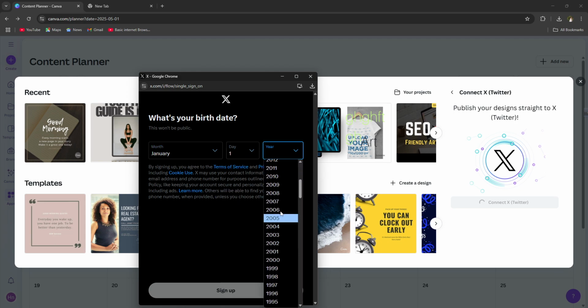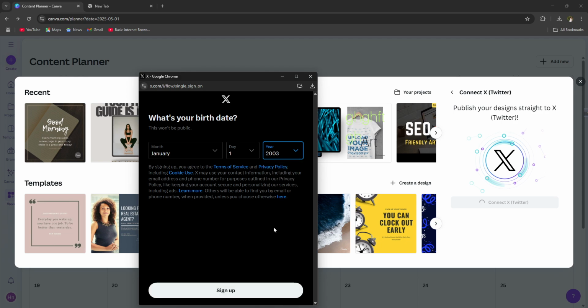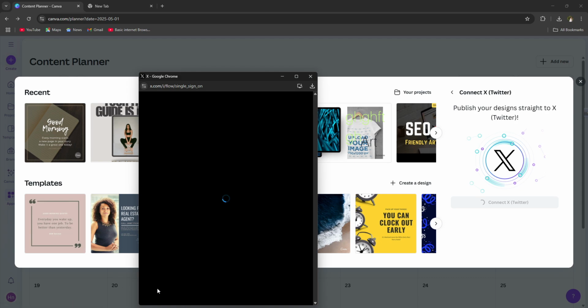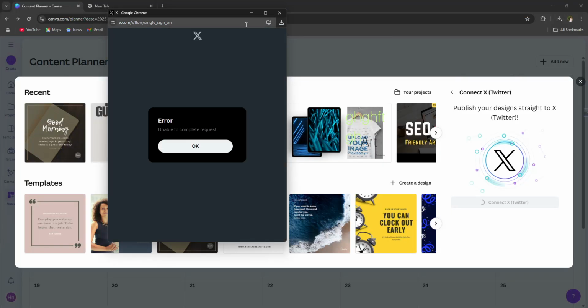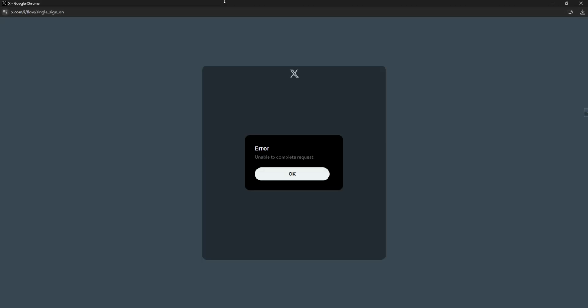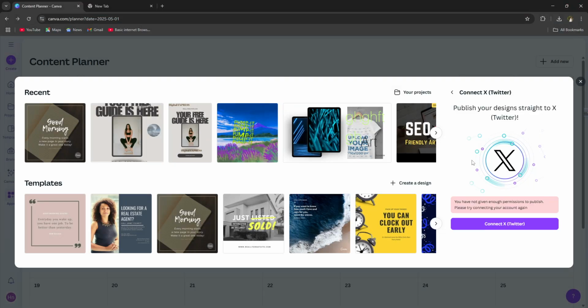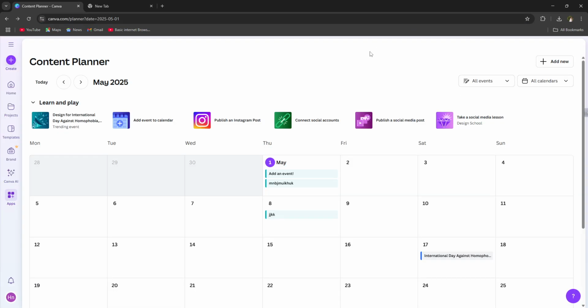Let's choose 2003. Then tap on sign up. Then okay, as I told you, it needs a premium account, so this is how you can do it easily.